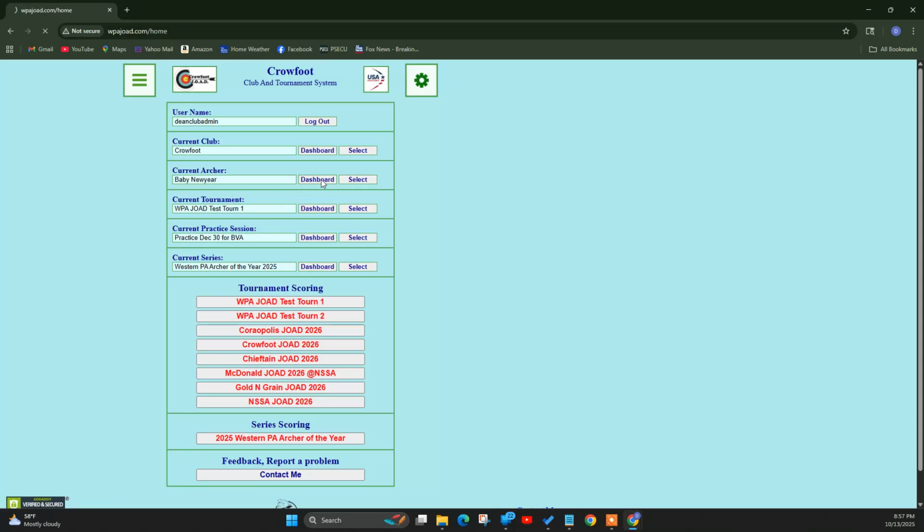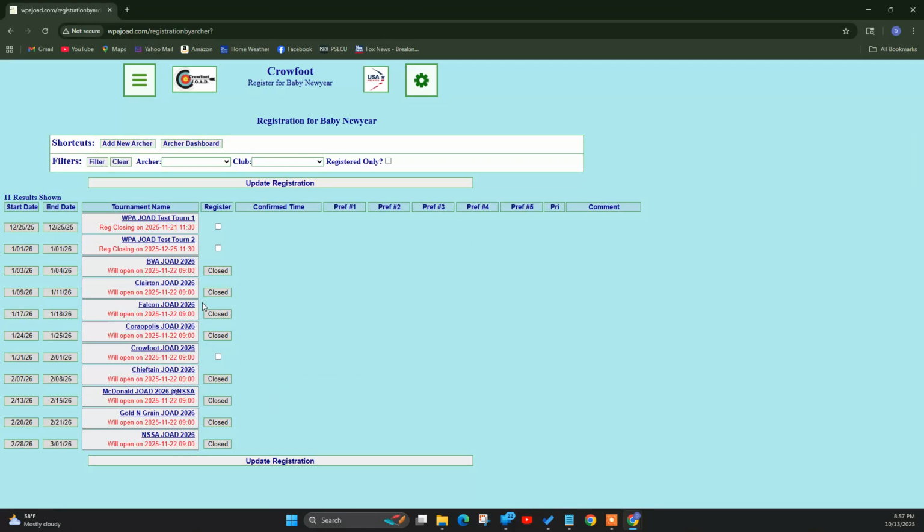You can come in at the archer level and see what they have been requesting. And here's a way that you could come in if they're sitting with you at the table and you want to put in a request for these. There's 2 tournaments right here that are open. And we had talked about opening all of them at a single date.